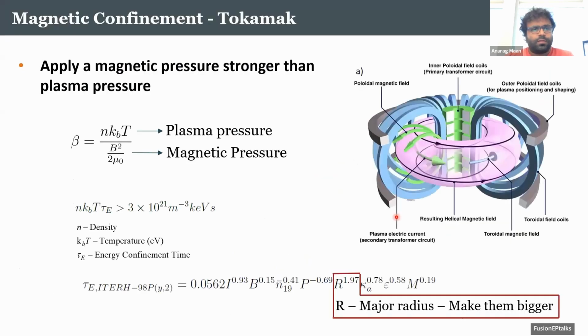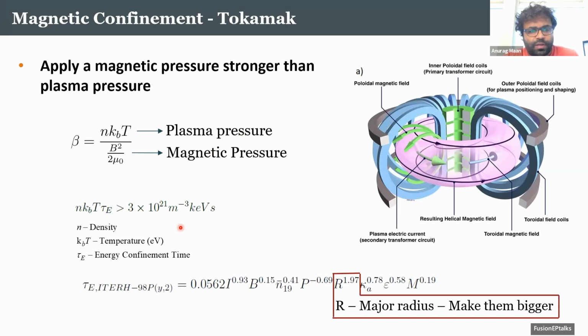All right, so I don't need to remind this audience that the general idea of magnetic fusion is to create a device that exhibits enough magnetic pressure to confine the plasma within it. This ratio is called beta, and it's an important design parameter. Once you're able to do that, you need to confine this plasma for long enough for it to generate positive energy that can then be harnessed to do useful things.